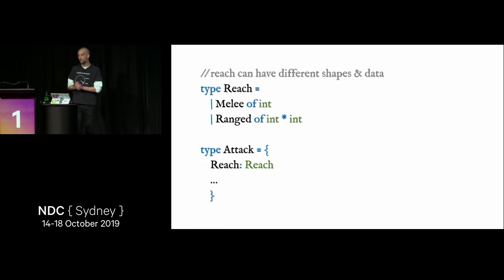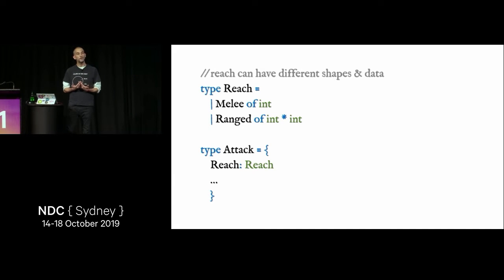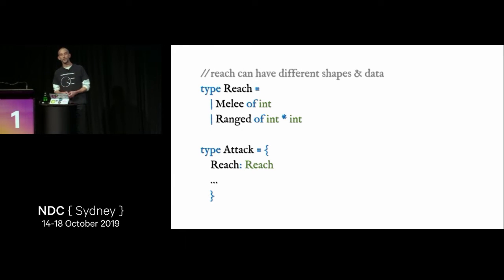Well, I would use a discriminated union again, but what I showed initially was just labels with no data. One feature of the discriminated union is that you can also attach data to it. So what I'm really trying to say is a weapon has a reach. If it's a melee weapon, it has a short reach, 5 feet. If it's a ranged attack, it has two numbers, like 80 feet or 320. So now I can represent one thing, a reach, which has two shapes. And now I can simply say my attack has a reach, which is one of these two things.